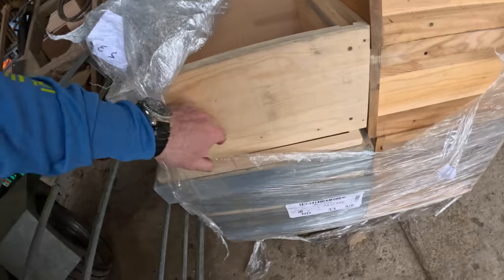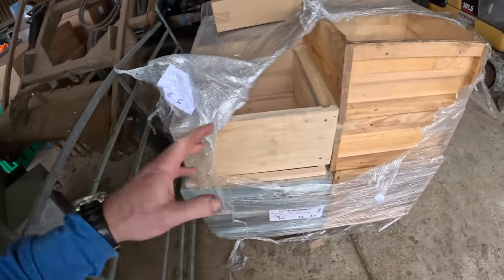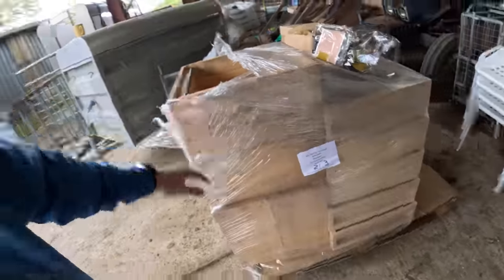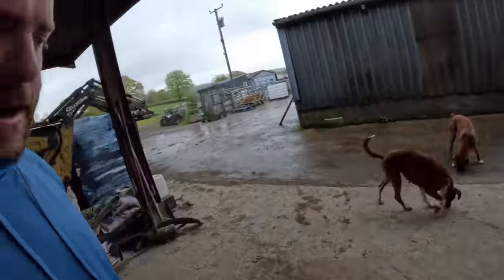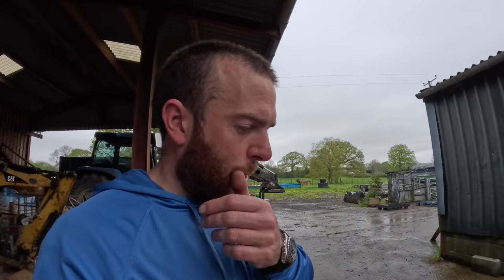So we've got assembled boxes, assembled lids, there's floors in there. Now this is a tiny order. I think there's just 5 hives on there. I want to check them out, use them myself. And no doubt the quality is going to be good, and we'll order more then, and that'll be an offering on the website as well. So you can buy fully assembled hives if you wanted to, as well as the frames.